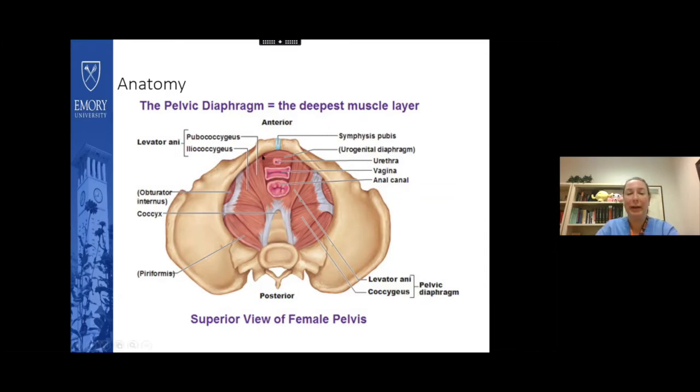They don't show the puborectalis here, but the puborectalis goes from the pubic bone all the way around the rectum and back to the pubic bone like that. It's really important for maintaining the angle in your rectum. It has to relax in order for you to defecate, as someone brought up last week. It's why the squatty potty is so important: when you have your feet up while trying to defecate, it can help to relax your puborectalis muscle and help you defecate. But these muscles are very important in the support and stabilization of the pelvis.